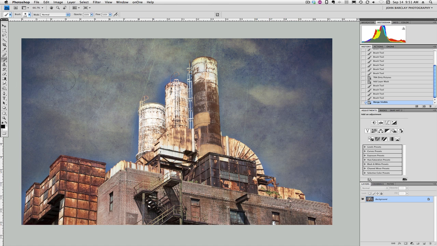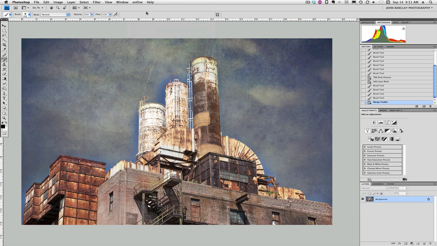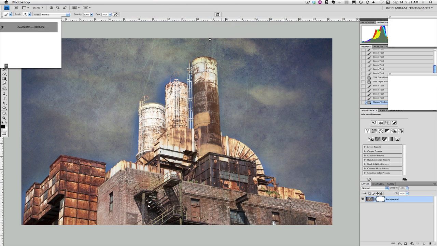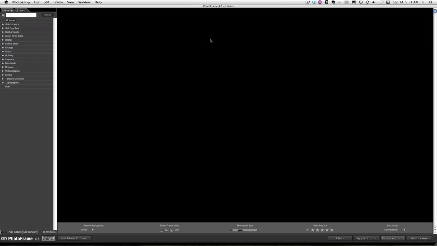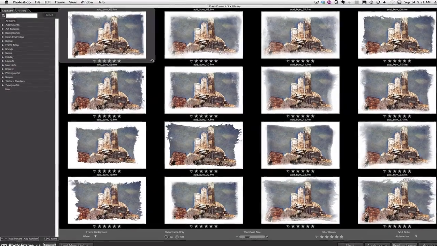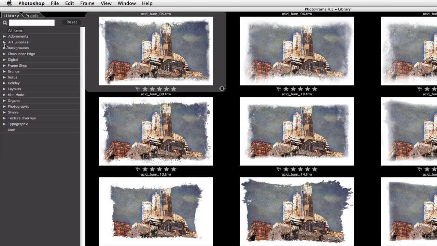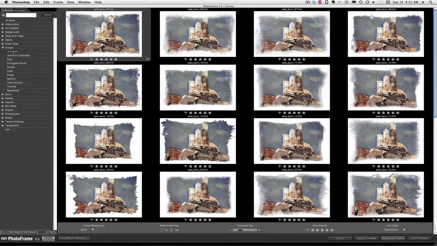Now we want to go ahead and put a border around this, so we'll go up to PhotoFrame Professional. Of course, it helps if I select that. And you'll see what we're presented here in the OnOne software package. We have a plethora of frames. And thankfully what they do is they give us a lot of choices as far as, or categories rather, so that we can break down how we view these and limit them.